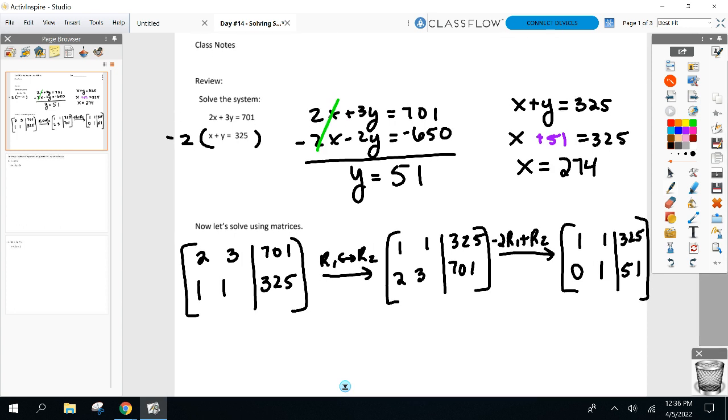What would you have to add to 1 to get 0? -1. Where can you get the -1 from? A new row right here. Multiply this row by -1. Let me recap here because there's a lot of voices going on. This one needs to turn into a 0, correct? Yeah. Okay, that means I got to add what onto it? A -1. Where the heck can I get a -1 from?